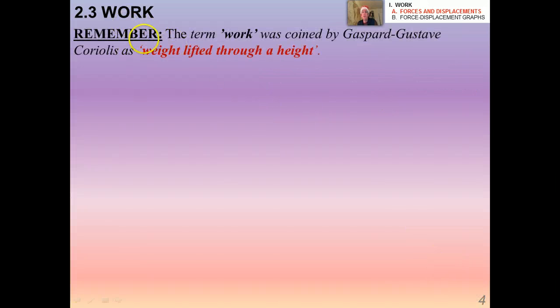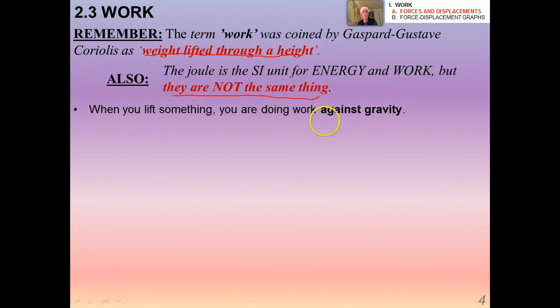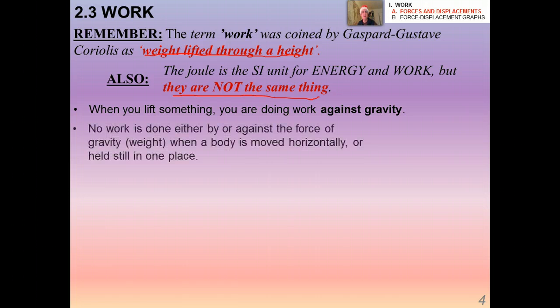Couple of super important reminders. The term work was coined as weight lifted through a height. And the joule is the SI unit for energy and work, but they are not the same thing. Now, when you lift something, you're doing work against gravity. So if I lift my calculator from here to here, I'm applying a force upwards, and that force is countering the force of gravity pulling it down. It turns out that if I move it from side to side, I'm actually doing no work against the force of gravity, because the force that I'm applying to lift it up is exactly perpendicular to its displacement, which is then horizontal.